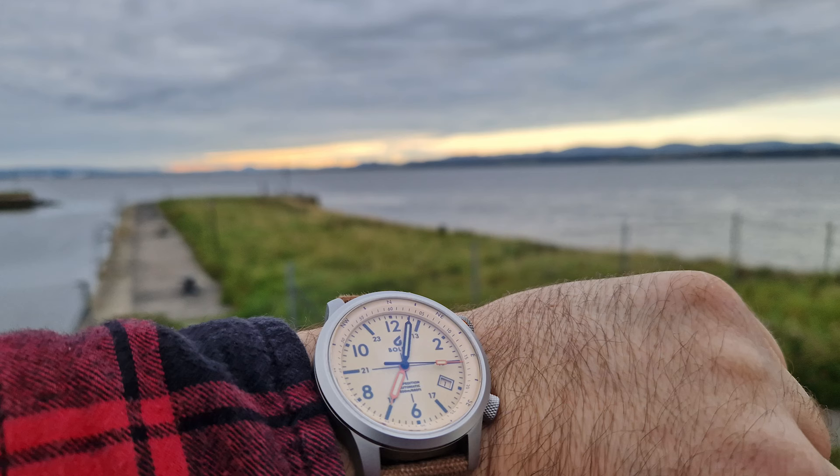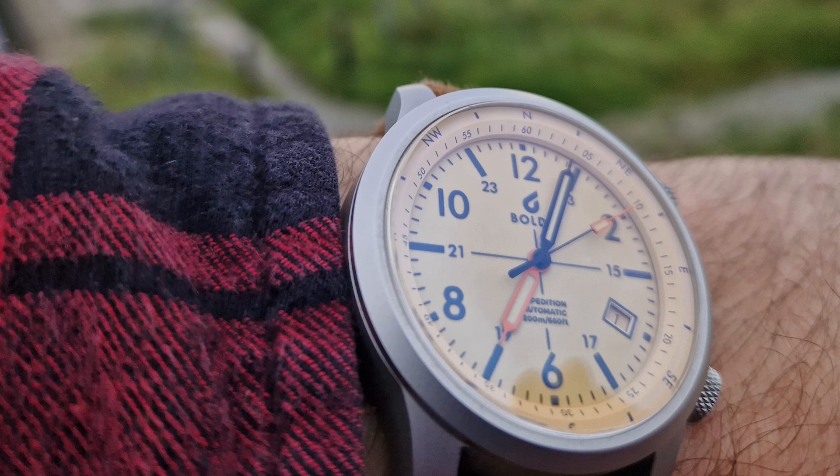The first image comes from Rap from Scotland. He writes: 'Good evening Tim, thanks for all the great content. Here's a couple of pics of my Boulder Expedition too — I was out with my daughter on a visit to the park and a walk along the foreshore of the tidal River Forth in Scotland, enjoying what passes for a summer evening.' My experience with this brand is zero, but it looks very tooley. Thank you very much for sending this in.